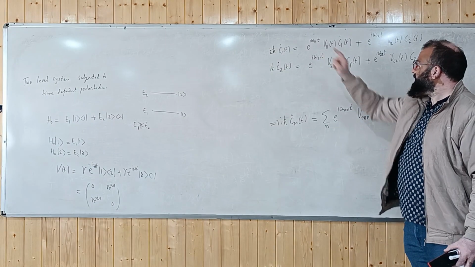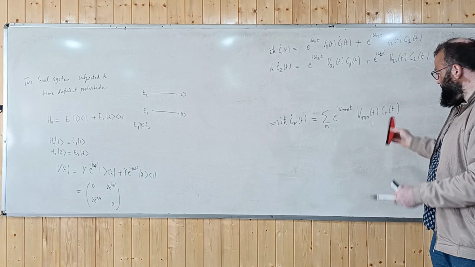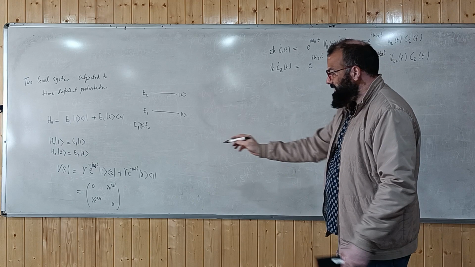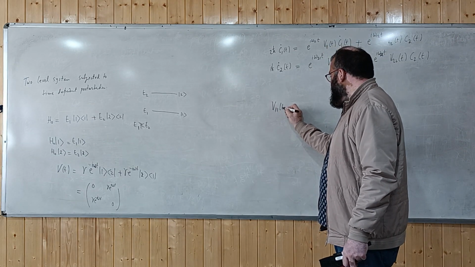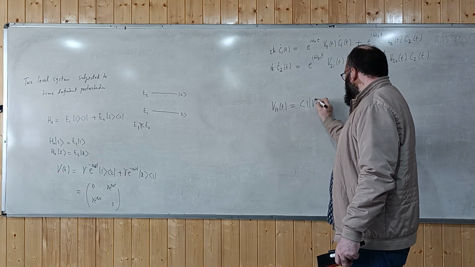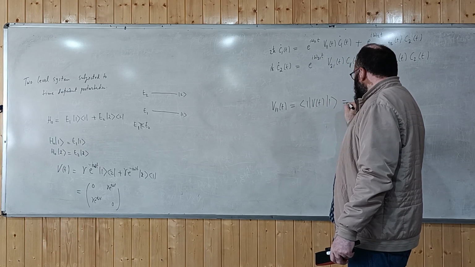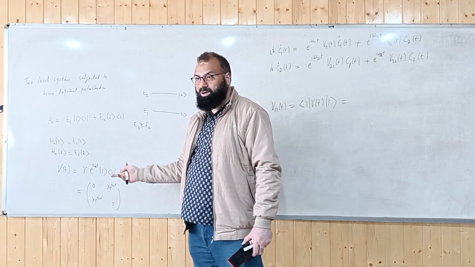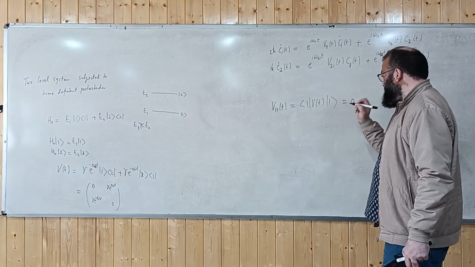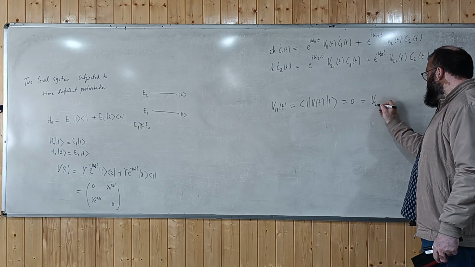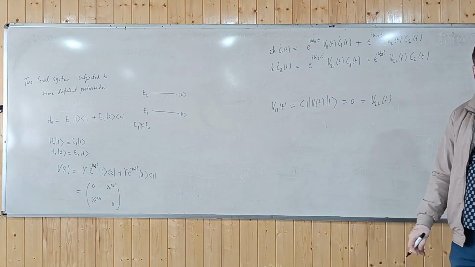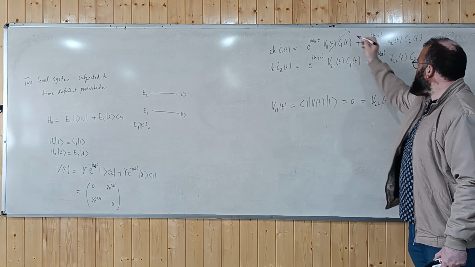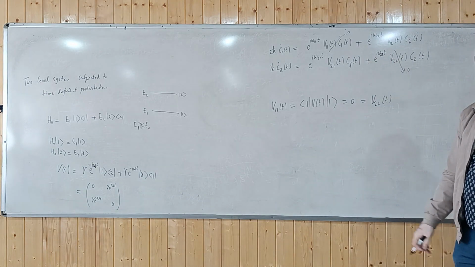So now let's check what this V11 is. Everybody followed it? Okay. So what is V11? Now look at it this way. V11 of t means ⟨1|V(t)|1⟩. Clear? So if you look at the matrix elements, you have 1 on this side and 1 on this side, and 1 and 2 are orthogonal to each other. So that is equal to 0. Similarly, V22 of t is also 0. Got it? So this term is equal to 0, and this term is equal to 0.